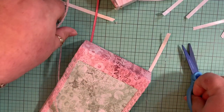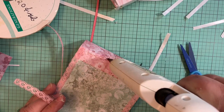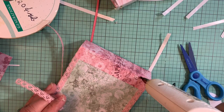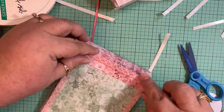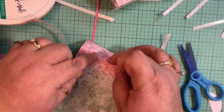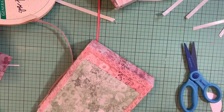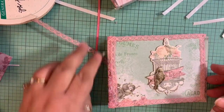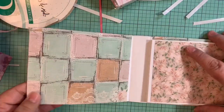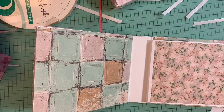We almost done with that part. My fingers are full of glue, as you guys can notice, because of the hot glue. And if I again have to say this: if you're using hot glue, be very careful, you don't get burned. We don't want that to happen.